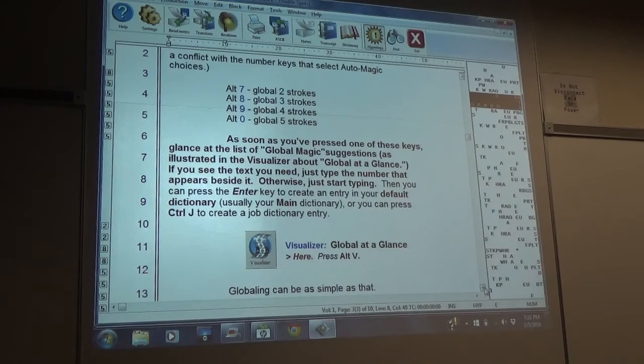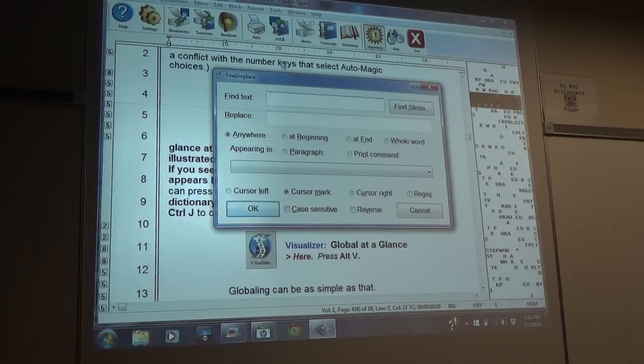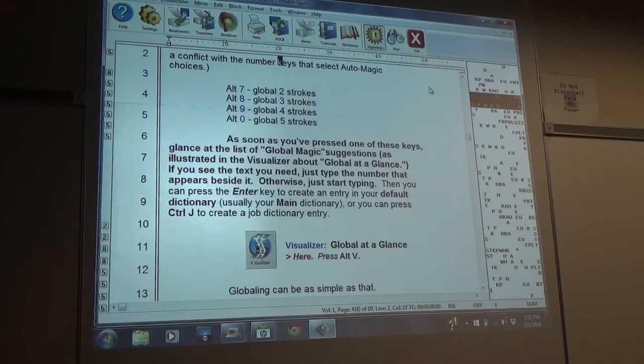Why do I have Shift? No, I think it's Shift. It's not Alt, use Shift plus numbers. I don't know why they have Alt here. I think it's Shift. That's what I have on mine. Let's see if it'll do it. I don't know if it will or not. I'll see if it's doing something different.